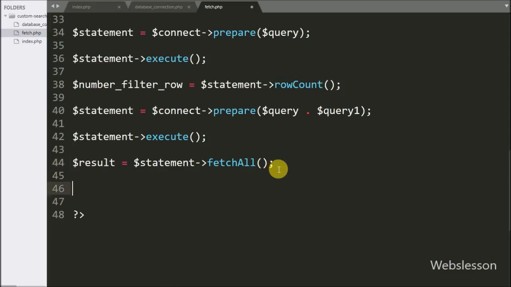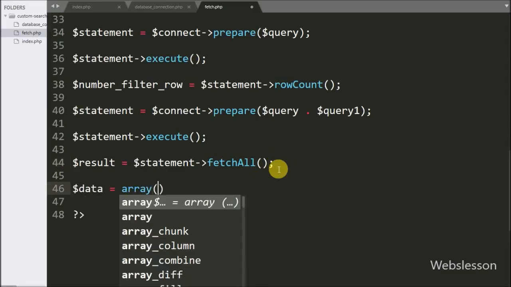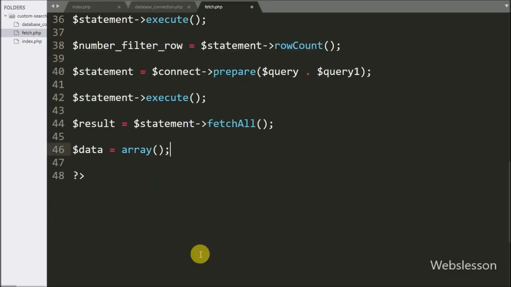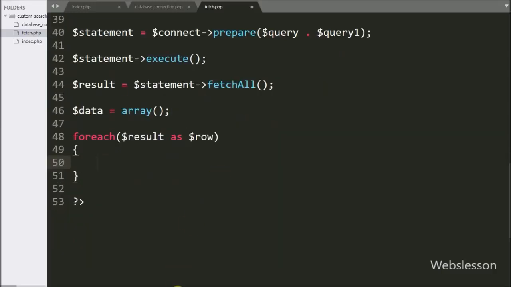Now we have write $data variable is equal to blank array. In this variable we will store $result data one by one. Below this we have write foreach loop, and under condition we have write $result as $row variable. By using this loop we can fetch data from $result variable.